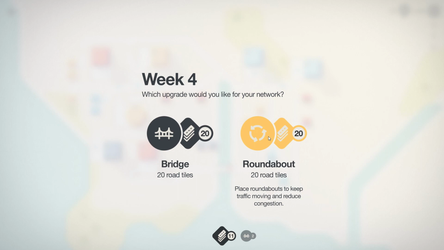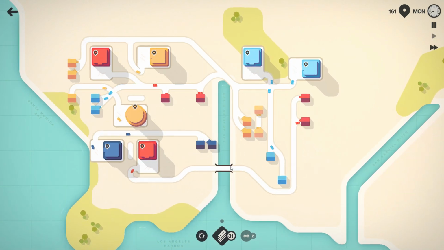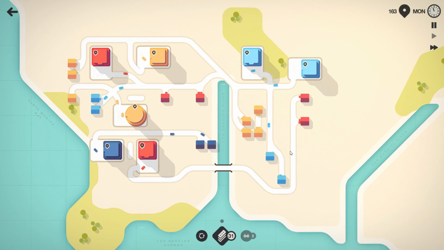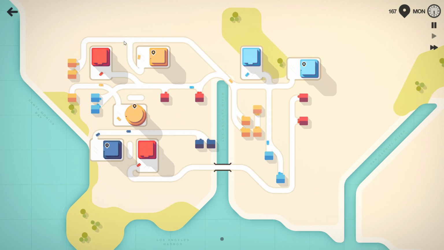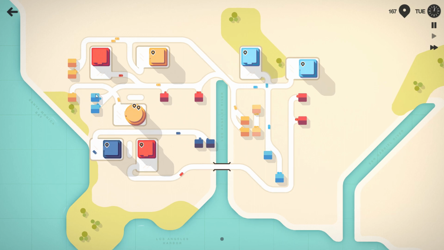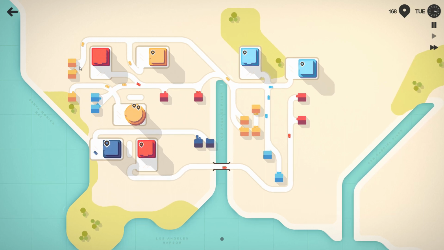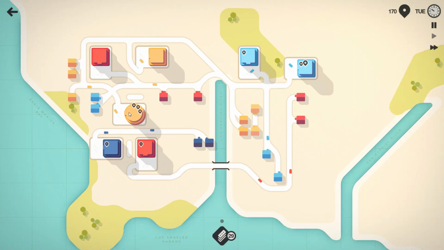Do I go with a roundabout or do I stay with bridges? I've got two bridges. Do I put a roundabout in? I think I may have to at some point. I've got two bridges. Go on, we'll go with one roundabout. Let's slow things down a little bit and see where a roundabout might actually pay off for us. We've got those going up there to this one. And then I've got these four. See, what I could do, I could route these down to go into this one.